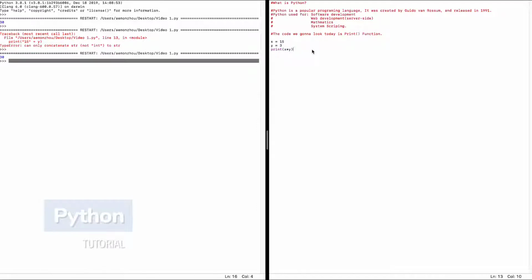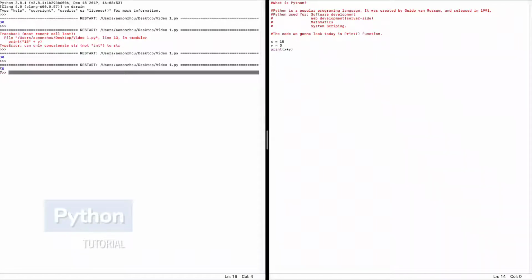So now let me show you another example. In this example, the y becomes 3 from 15, and the x keeps the same as 15. Now we are not adding x and y together, we are multiplying them together. So we would expect it to become 45. Let me check the results.